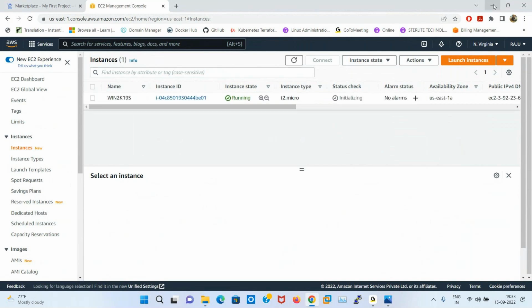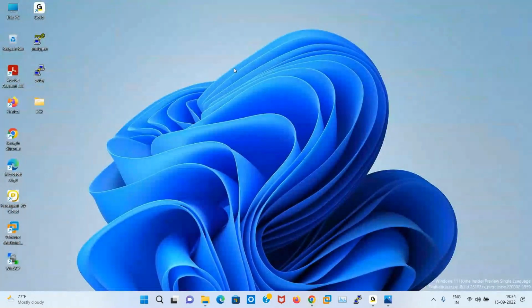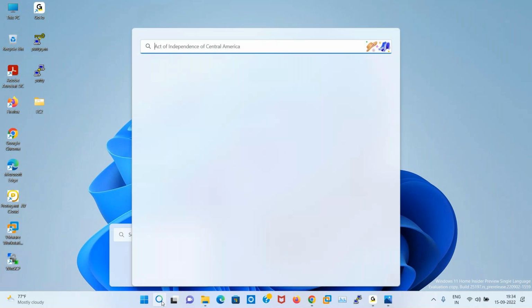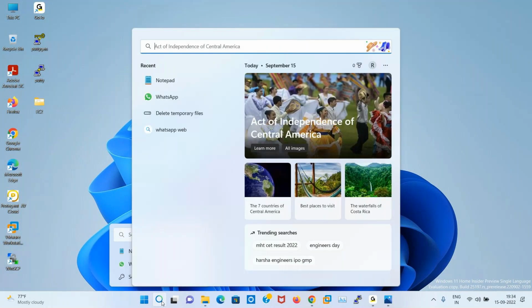Remember, if you want to connect to any Windows server, not only in AWS, any Windows server, you will use the RDP protocol, the remote desktop protocol. The RDP protocol is available by default in your Windows. So in the search option, type RDP.